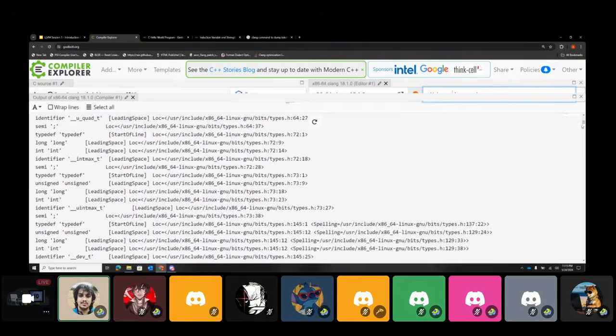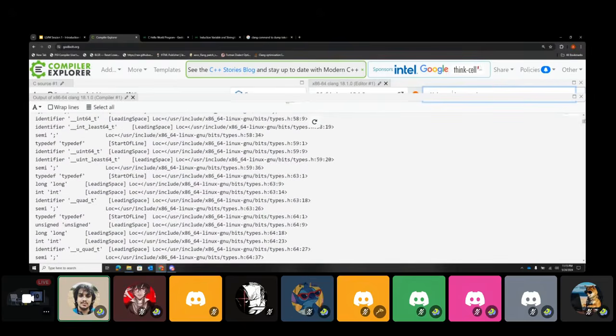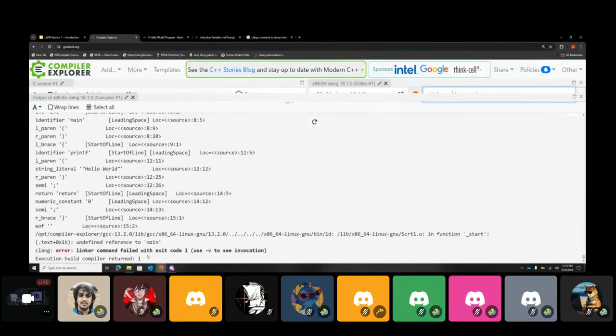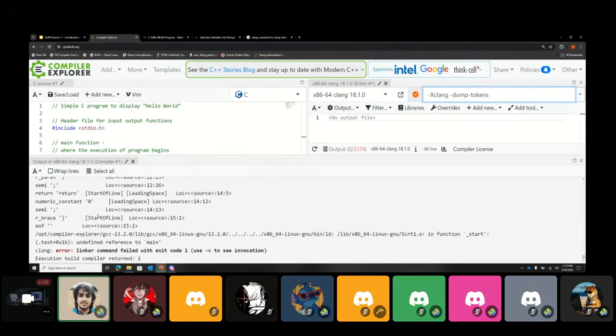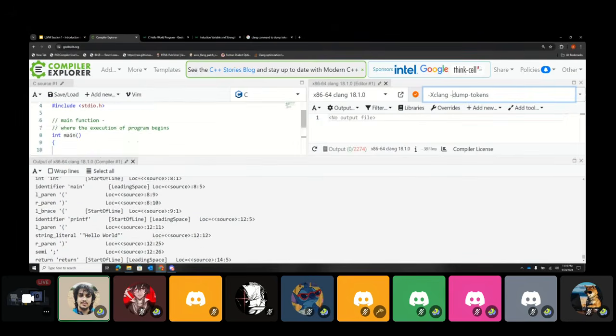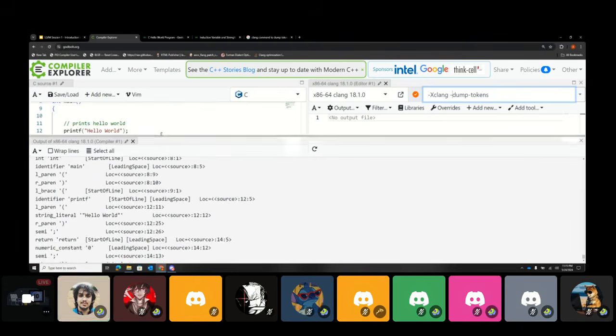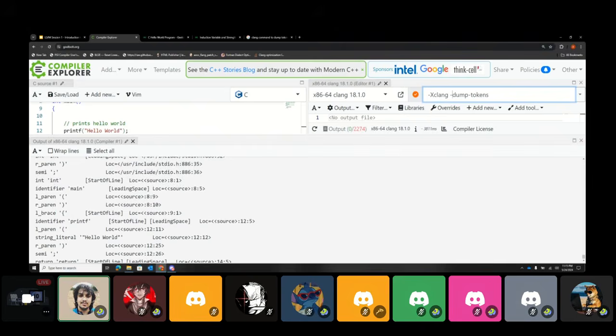So this actually worked. Let's scroll all the way to the bottom because over here you will notice something. We have #include stdio.h, right? After that, what do we have? We have main, we have printf hello world. So what are we doing here? Look how the compiler has broken it down.